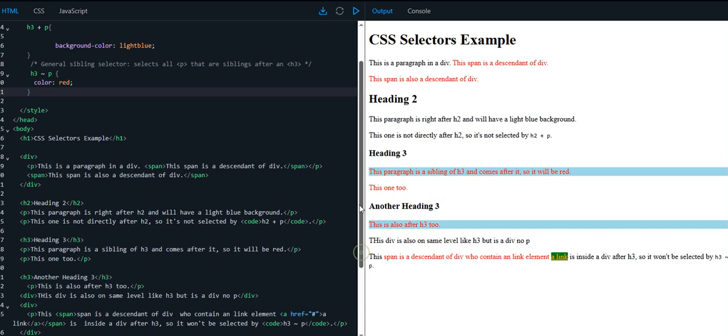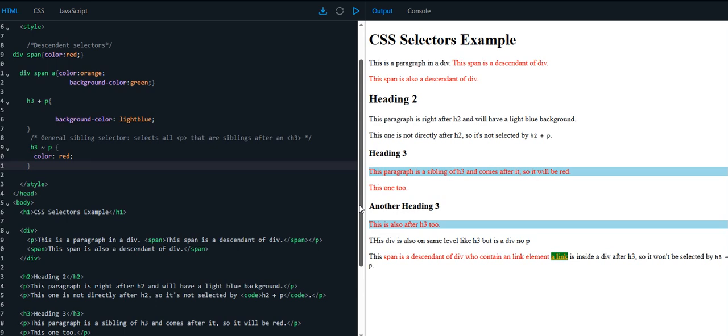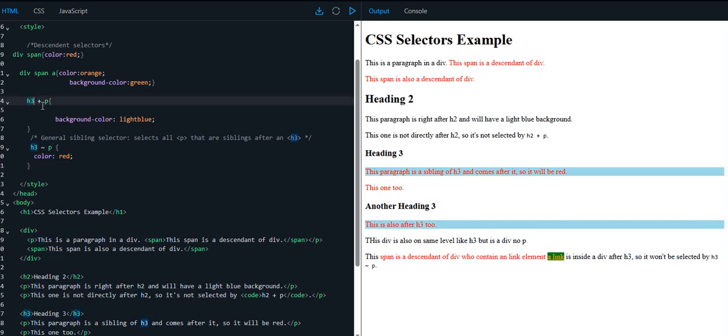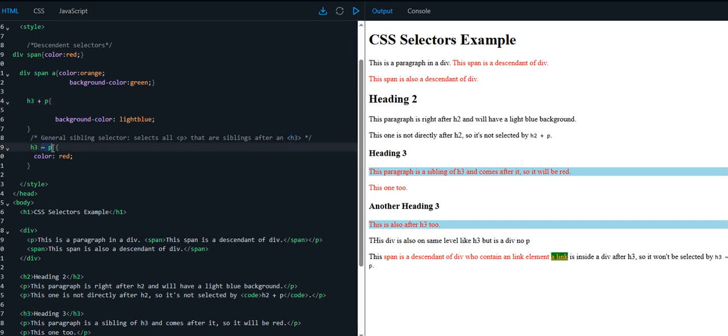Okay, let me make a brief summary. We have the descendant selector, which selects deeply inside the nested HTML and gives you the elements that are located inside another element, with parent and child, like the DOM, the document object model. And you have also the adjacent selector, this with plus, which gives you the element that is first after the element you put in front, and this sign gives you all elements. That was all for today. All the best.